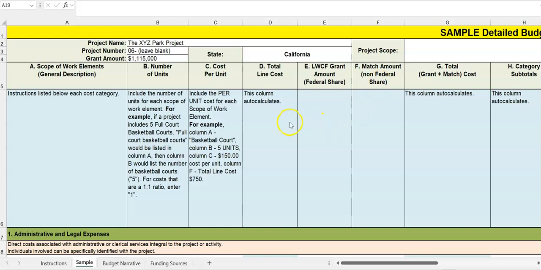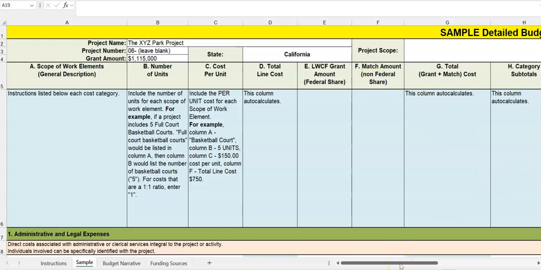So you'll be taking the total line cost and divvying it up between these 2 columns. Some people do 50-50, some people split it up differently. You can fill it out how you'd like. And then column G is grant and match cost total. So column G and column D should actually match. If they don't, you might need to do some recalculating in columns E and F.